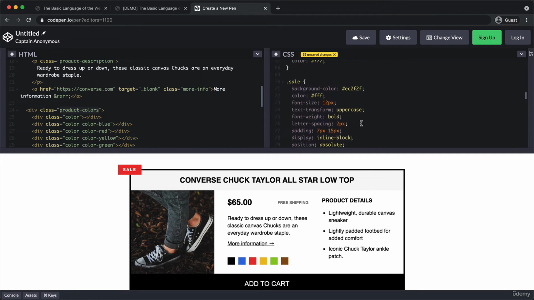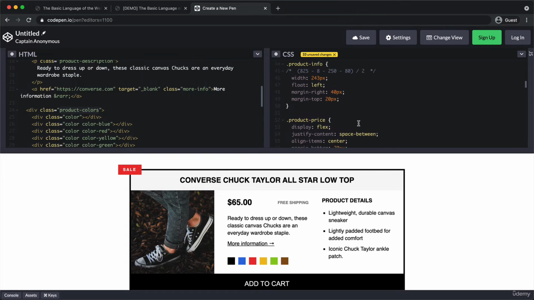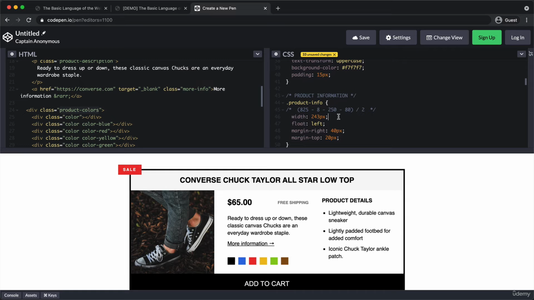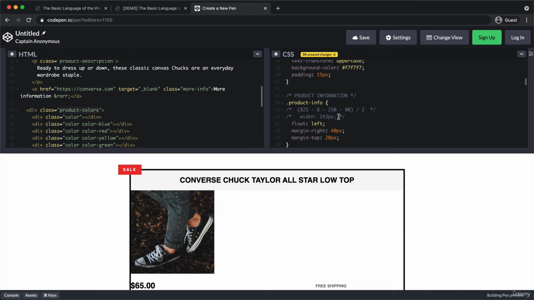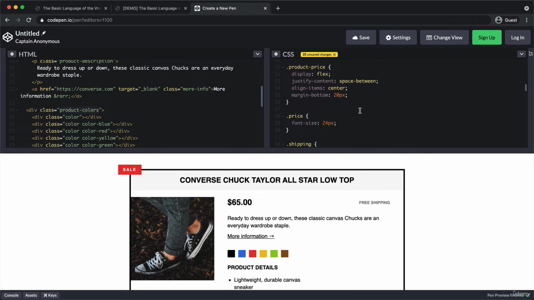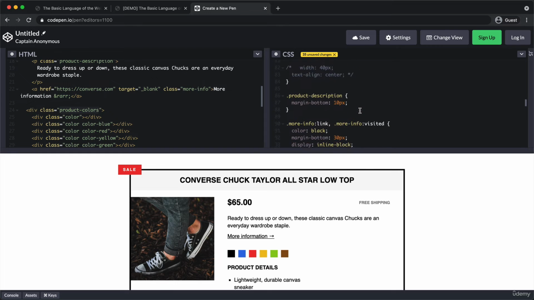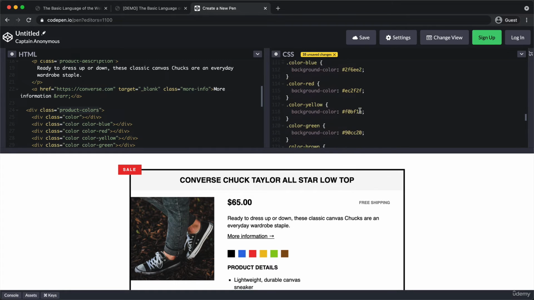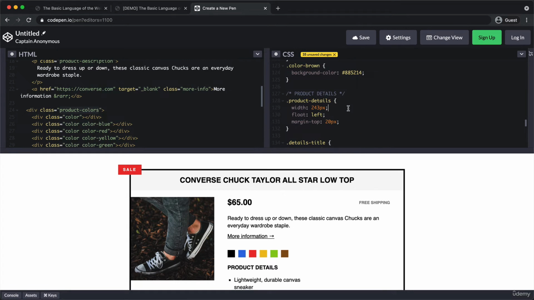So right now, each of them has a certain width that we manually defined, and it has float. Well, let's just turn this off by using Command or Control + /. Then here I will remove the float, and the same in this other container, which is called product details. Let's remove all of that here.